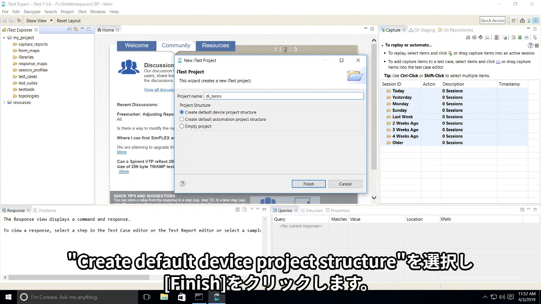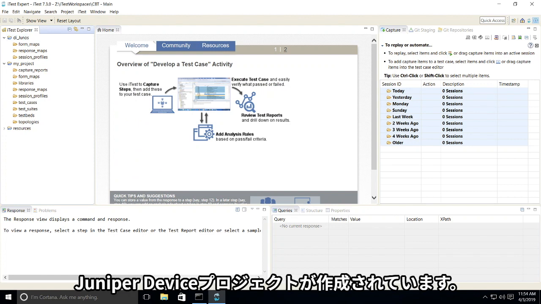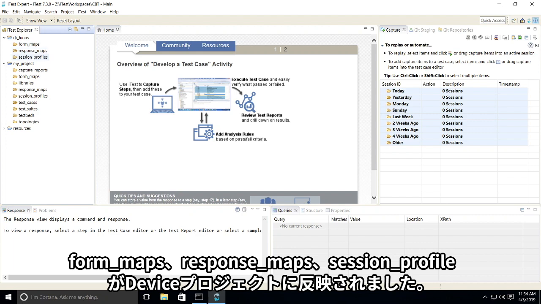I'm going to leave this first option selected, Create Default Device Project Structure, and hit Finish. Here in the iTest Explorer view, you can see that our new Juniper device project has been created. Device projects come with three folders: form maps, response maps, and session profiles, reflecting the types of files that will be found in a device project.